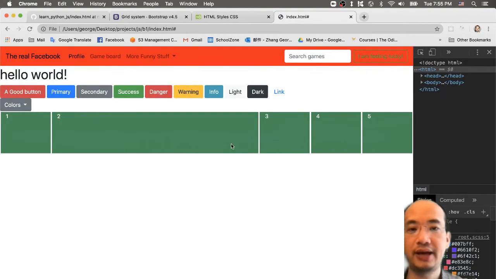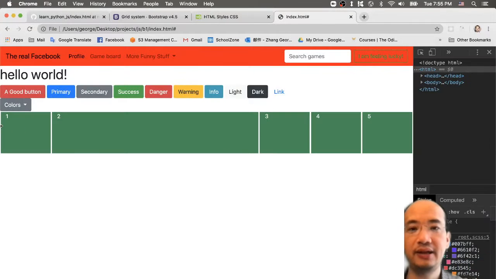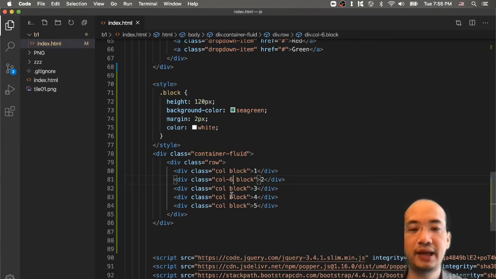Hopefully you understand what I'm talking about. So basically it's totally 12. They divide the whole screen into 12 columns. If you have one that is 6, the rest of them would be 6, because 12 subtract 6 equals 6.